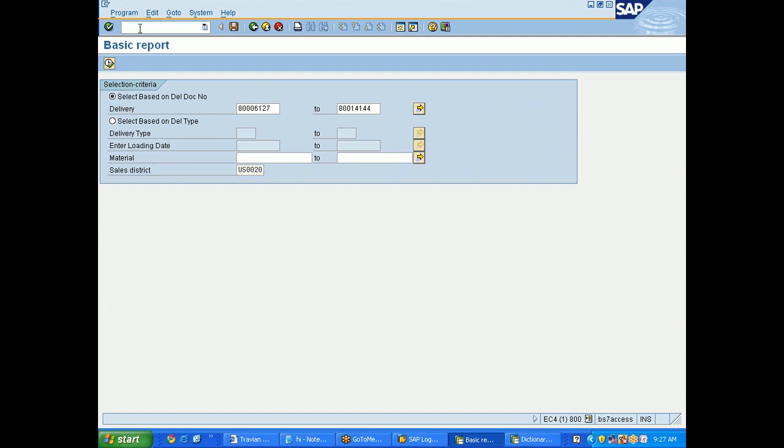Whatever is there in the editor, it will execute. It's not like only START-OF-SELECTION is going to execute and others are not. If you try to use an event, that particular event will be executed. But if you are clicking here, it will check the input. See, I'll show you in debugging. I'll execute here. Now let us see where the cursor is going.